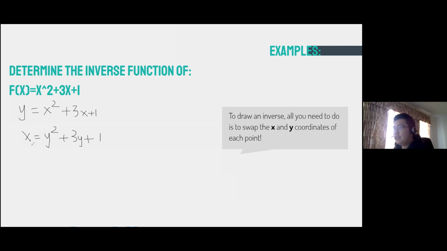Because x is treated technically as a value that we know. We pretend that we know x because we want f negative 1 of x. So x here is treated as a constant. So you probably learned even in elementary school that you move all the constants to one side and all the variables to one side. So let's try that. y squared plus 3y equals negative x plus 1. And here we'll give you 30 more seconds to try to figure it out.